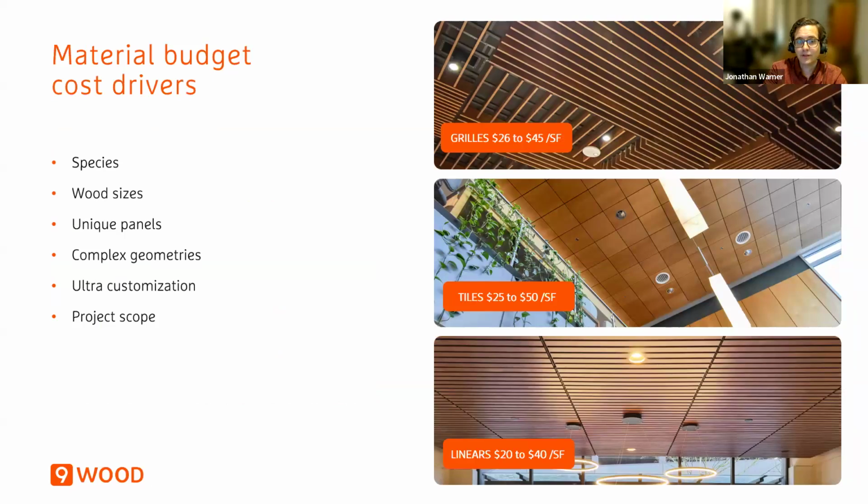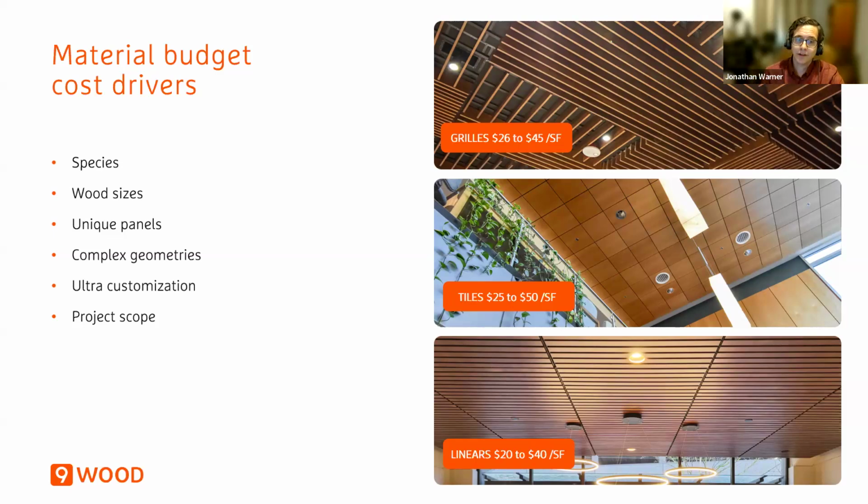The other thing to keep in mind is that budgets obviously matter a lot. There are certain drivers that are worth focusing on that drive cost more than others. Obviously, species can vary a lot. Veneer and solid are different options. As I mentioned earlier, an apples to apples veneer will typically be more budget friendly than a solid. It's something to consider. And wood size: the more wood in the system, the more expensive it's going to be. Less wood, the less expensive.